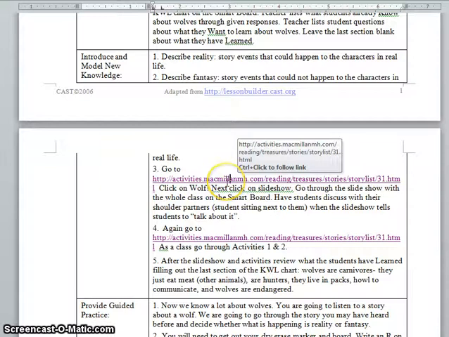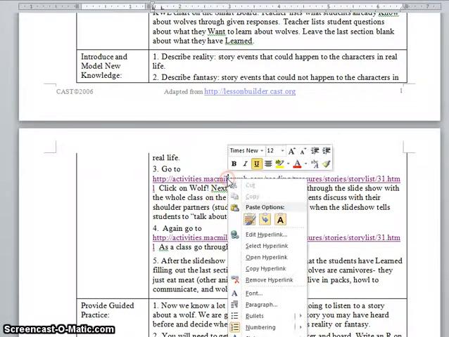No matter whether you have access to the Treasures material like I do with my school or not, you can access these websites that I share and use the materials that they have provided. It is free to anyone and everyone, students, parents, teachers alike. All you have to do is right-click and go to open the hyperlink. If that doesn't work, you can also copy and paste these websites into your browser.